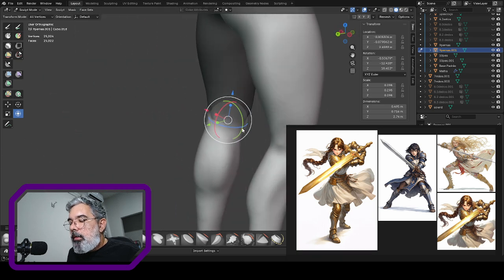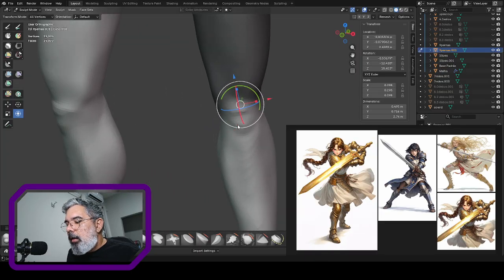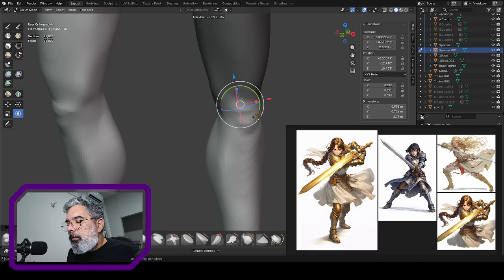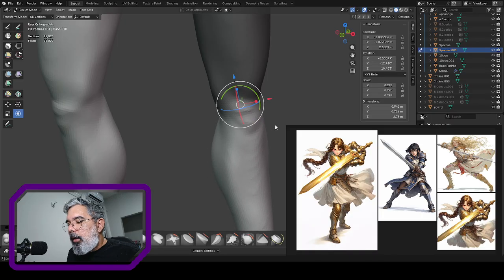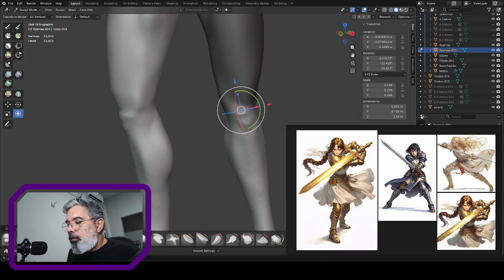You can see that the deformation is okay. It's going to be a little strange.